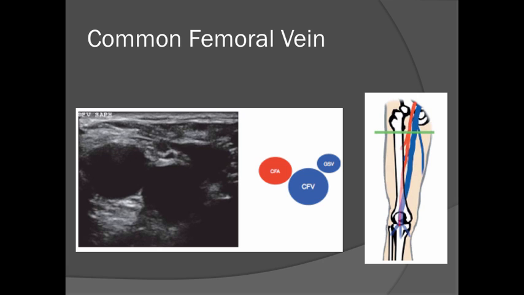One other thing to say here, before I had talked a little bit about how the common femoral artery is lateral to the common femoral vein, and that's true most of the time, but you have to keep in mind that everybody has some variability in their body, so just be heads up for looking for the actual pulsation in the vessels so you can distinguish between the two vessels more easily.